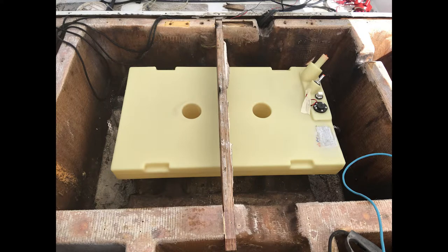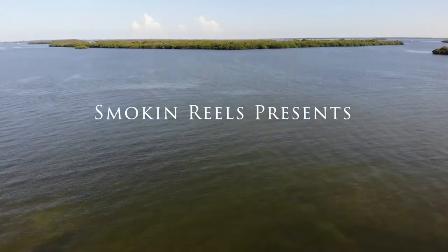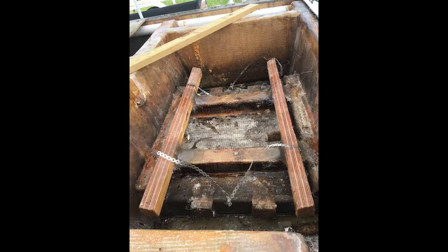Well, our new fuel tank has arrived. Before we could install the new tank, we had to make up these two new brackets to support the tank.